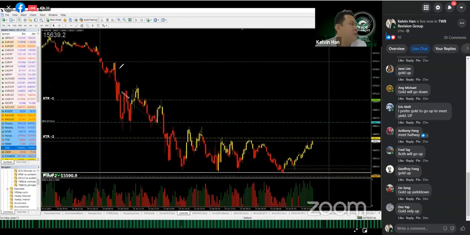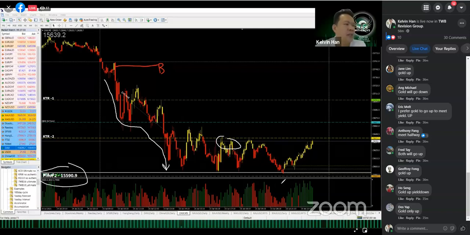Okay, so the market's first move came down, it's a BNB already. For DAX on M5, already got BNB. Then after that, what happened? The price started to go down all the way, all the way, but it missed KTR -2. Then they tried again, missed again. And then after that, this is the point whereby the market triggered the KTR -2. After that, it just looked to sell, and of course, all the selling ends at KTR2 because it's the nearest one. And indeed, we covered some over here, near the low. And of course, after that, the market recovered all the way up. Okay, so that's the reason why.